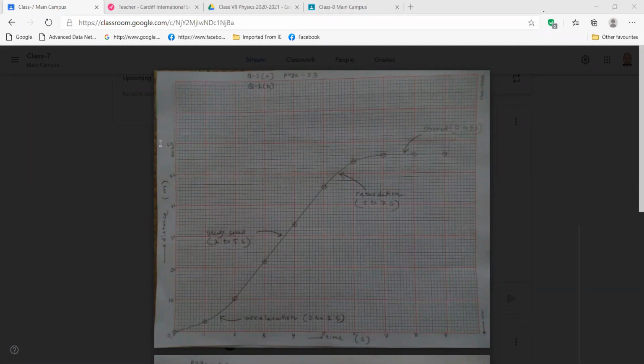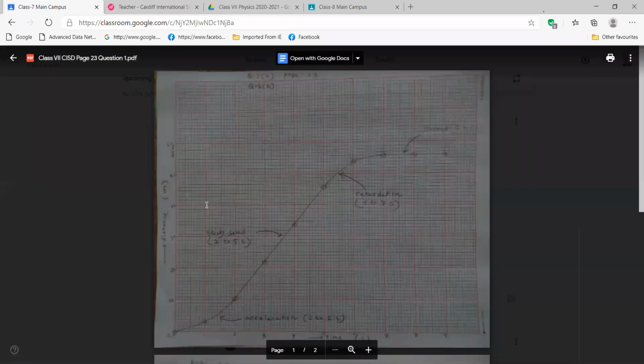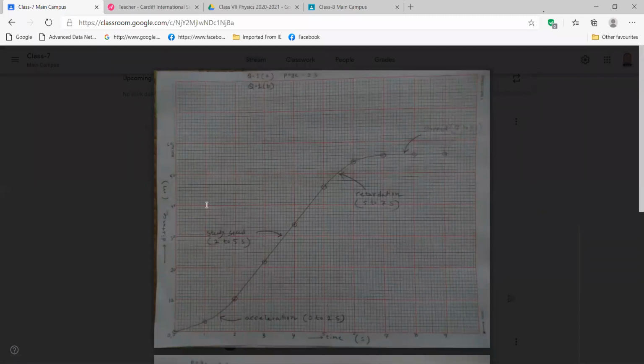This graph is available in Google Classroom also. Is it clear? Look, I took this graph from here. It is in Google Classroom. Today I uploaded. So don't worry, you can download and see it 100 times. And the recording is there. Who joined late, for the network problem or any other issues, please go through the recording. You can understand everything, hopefully.